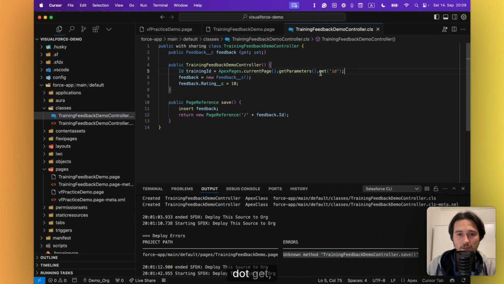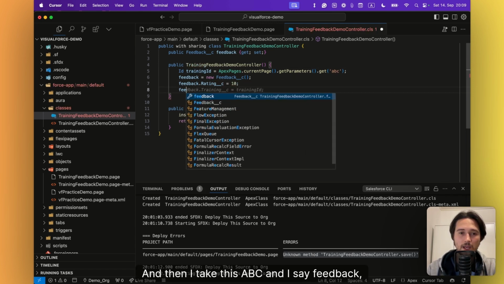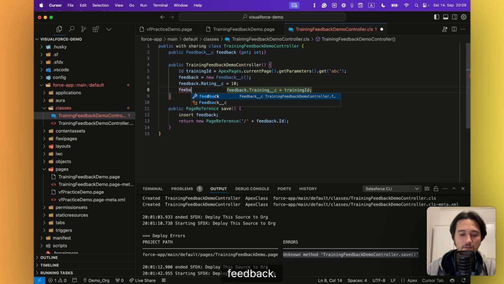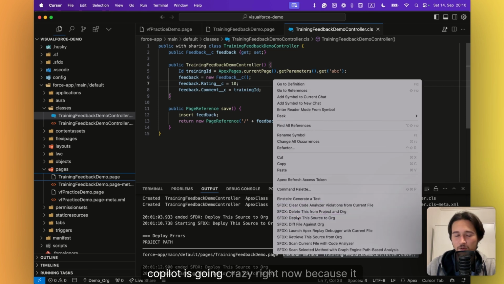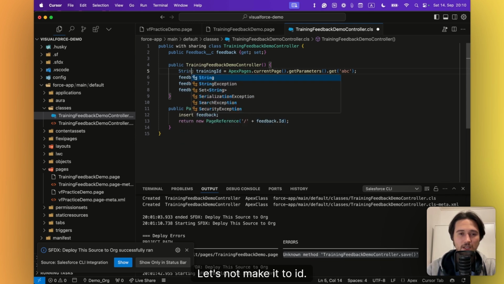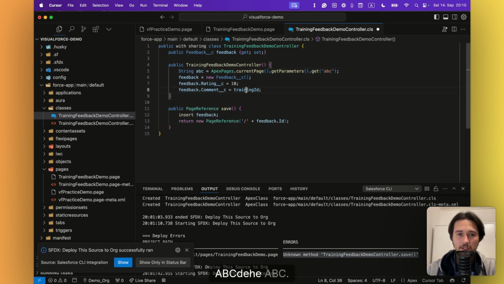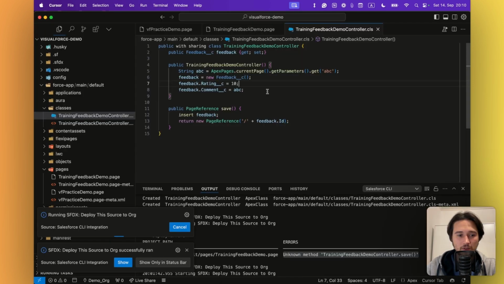If I say here .get and let's say I say here ABC parameter, and then I take this ABC and I say feedback.comment would be equal to training ID, which my Copilot is going crazy about right now because it doesn't understand what I mean here. Let's not make it an ID. Let's make it a string actually. String ABC, right? You get the point that whatever you pass here as a parameter, was it deployed?